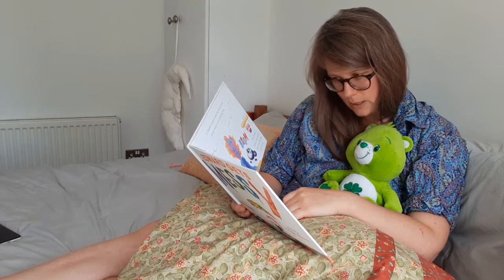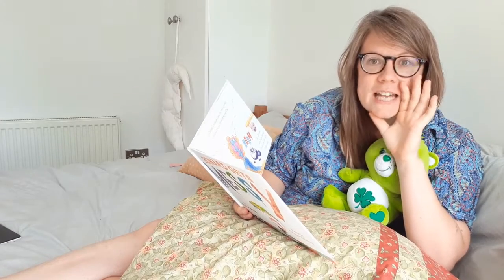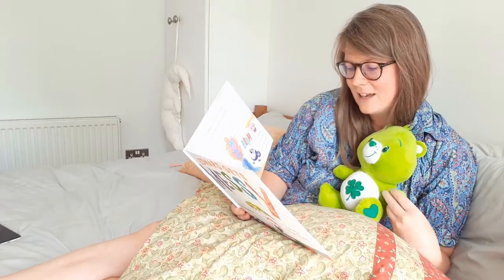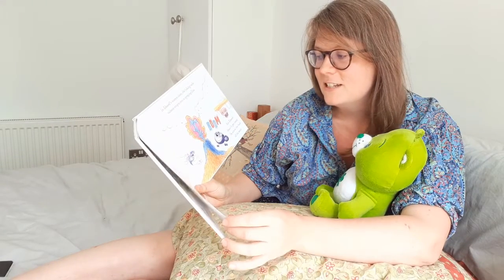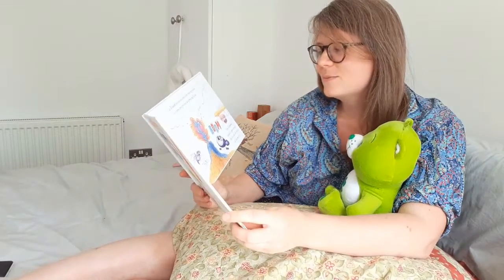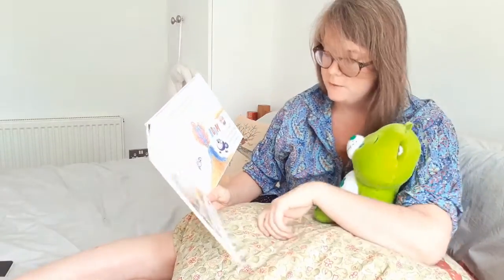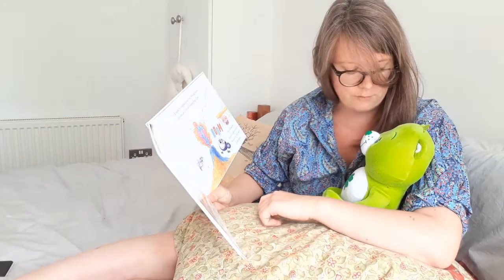I think he's missing out a little bit. Clover here — I'll tell you a secret. Clover's just a teddy bear. Clover can't really talk back to me. But if I was with a little one, I would give them lots of space so that they could speak. I would encourage you to give a little bit of space and time so that they can tell you what they're thinking. I don't want to put words into Clover's mouth. Just give a little space for them to think about how the characters in the book might be feeling. Or, what would you feel like, Clover? How do you think you would feel if you walked by those pals jumping up and down on the leaves like that and you couldn't get involved? I wonder how you'd feel?